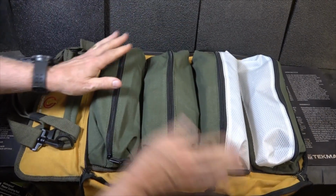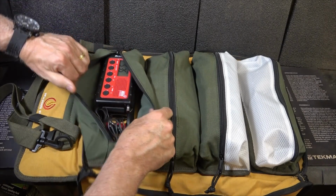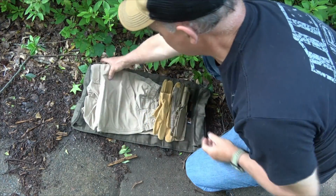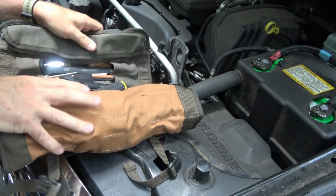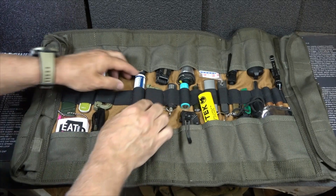Because there are times where I need more stuff, this may not be enough. I may need to get a lot of gear in there, especially something I'm keeping in my car for repairs. It just really works well. It works great with tools. It works great with EDC items, survival items, just necessary stuff. And I like to put it in there. Gives me a lot of room.